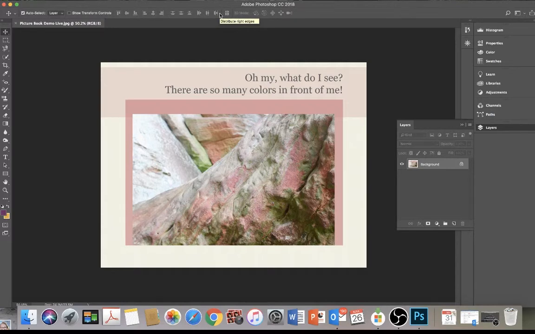But everything I've shown you, all the tools, are going to be the same for every single page. I'm going to be thinking about the text, maybe the shape tool, my paint bucket tool, and inserting that picture onto the page. How I lay it out, though, is up to me.